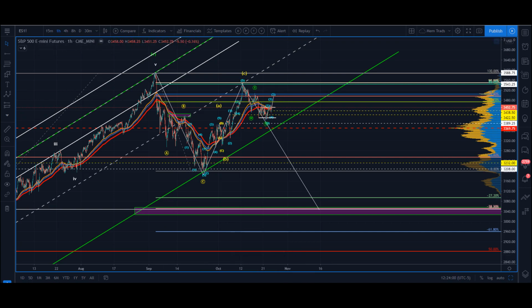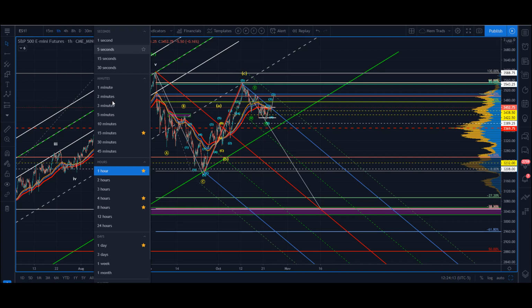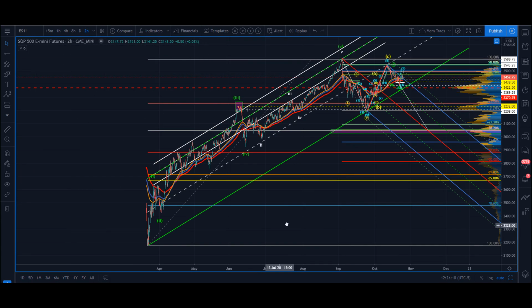A, B, C. Now, what else can we tee up there, right? Well, of course, we can look at a set of median lines if I can get that right on my pivot. Right, so look at that. Just drew it. All right, so you can see what I'm after there. So let's go back out. Let's try a 2 hour here and look at that. All right, so here we go.